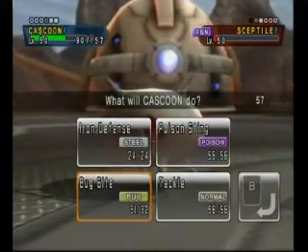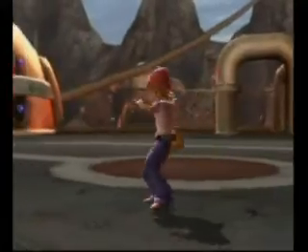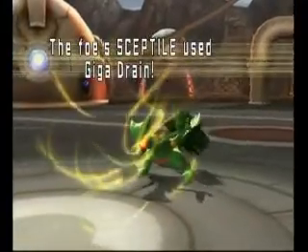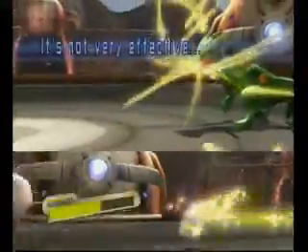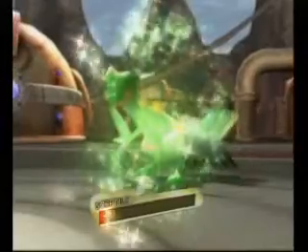I'm just going to go for the Bug Bite here, and that should be enough to take out the Sceptile after the amount of damage it did last time. So he's gonna go for Giga Drain again. That's going to take about another 1/4 of my life, and I'm down to about a 1/5.